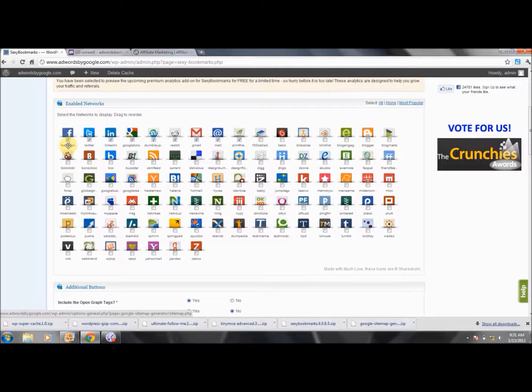So Facebook certainly is a possibility, Twitter, LinkedIn, Google Books. This is ridiculous. StumbleUpon, Reddit. Remember, if you have a Reddit, we think you should go to Reddit and share your content. We go over why in the social media optimization series, which is only like $59 or something like that. But we give you tens of hours of social media optimization.